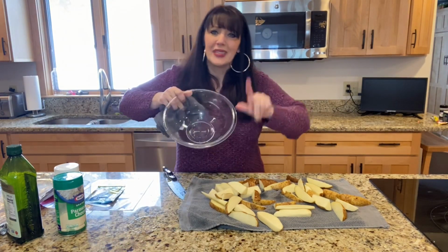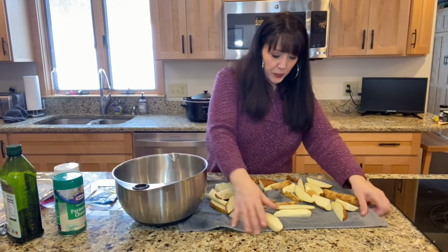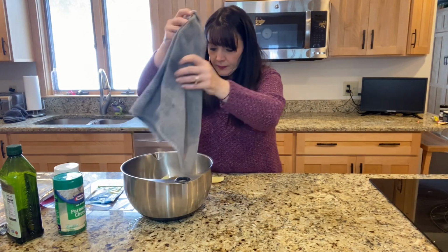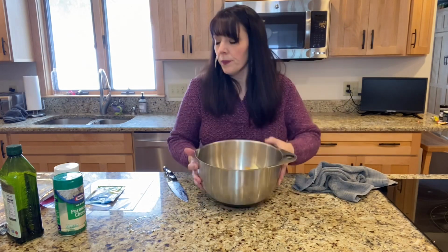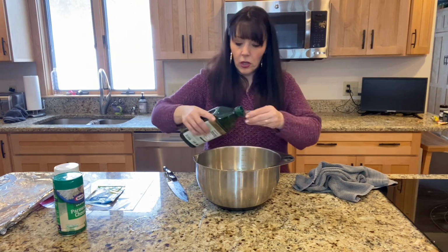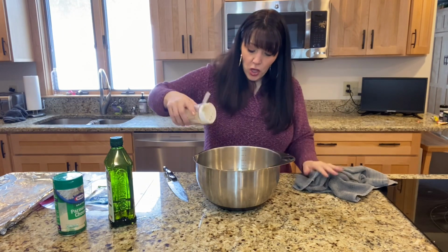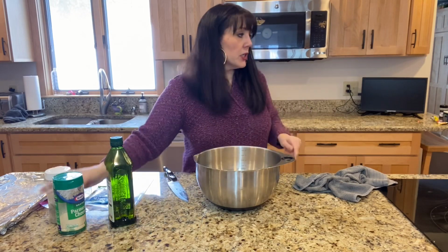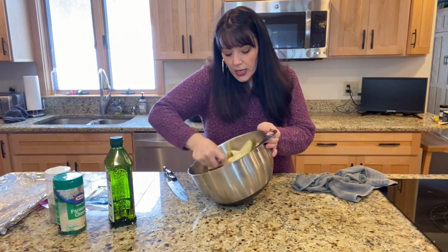I need a bigger bowl too. Let me get a bigger bowl. Okay, got a bigger bowl. Throw the potatoes in the bowl. Take some olive oil and just coat them really good. And some of my house seasoning, salt, pepper, and garlic. Everybody's got good coating.